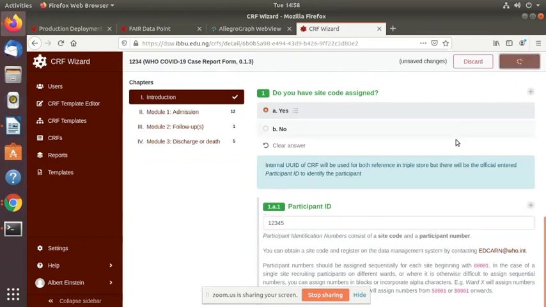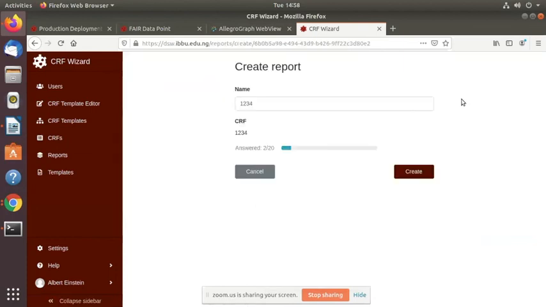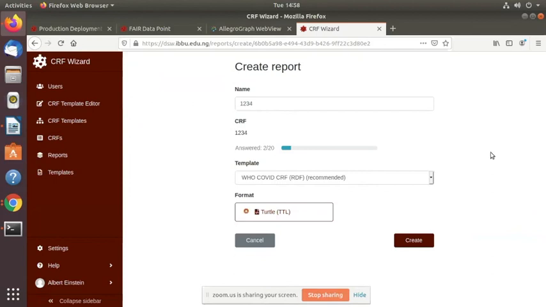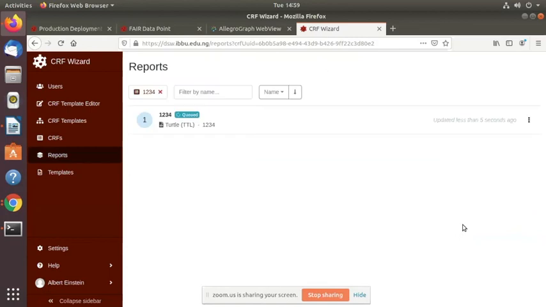And then create report. Yes, create. Great. The three dots right there is where you can decide to delete, submit, or download the report.